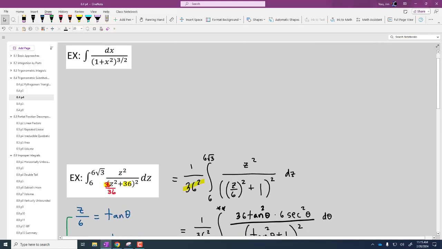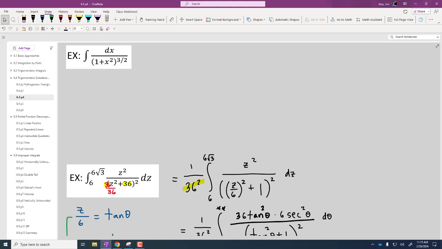How do you deal with the 3 halves though? It's not a square. It's not a square. But secant squared to the 3 halves is... So what did you, let me see your substitution. So you're going to let x equal sine, secant or tangent? So in this one, there's no factoring, so you're just replacing x. These two cancel. So what are you going to replace x with? Tan theta. Tangent. So your substitution step is x equals tangent of theta.